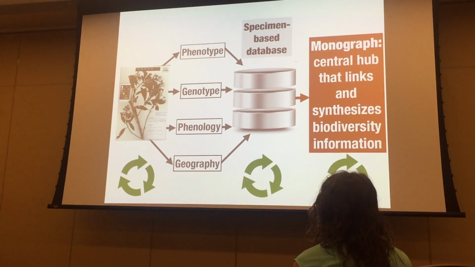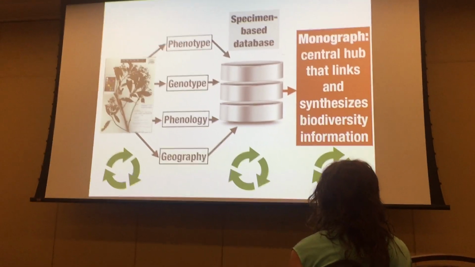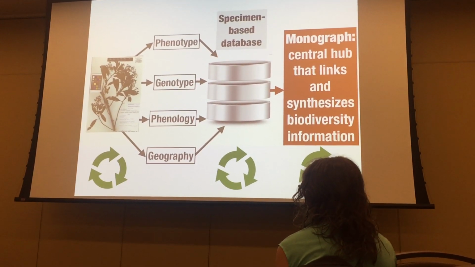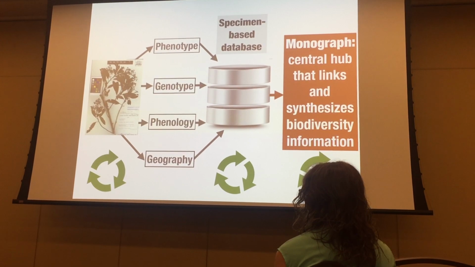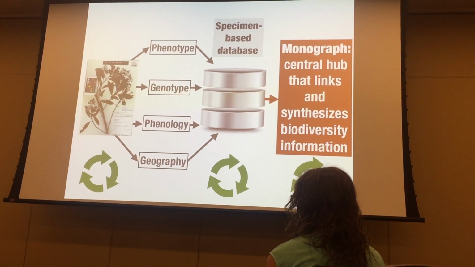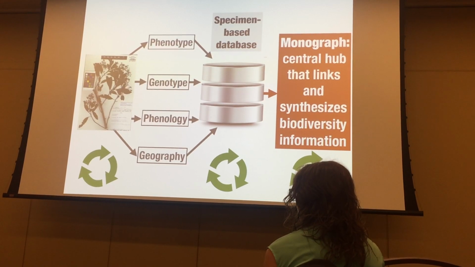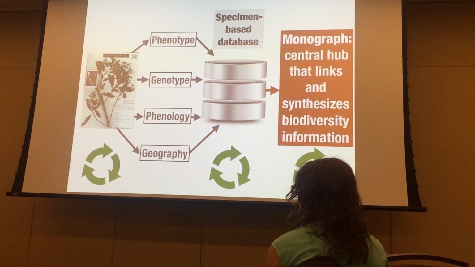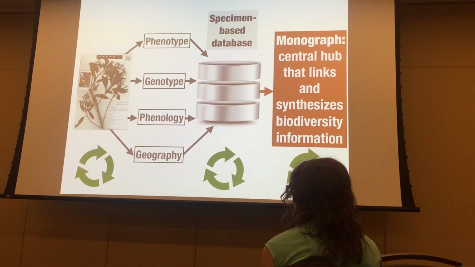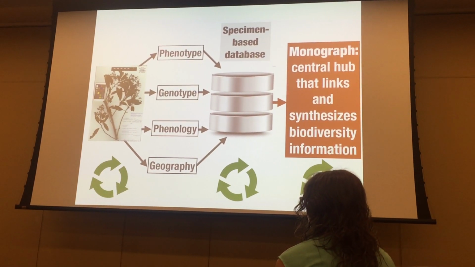One of the issues, of course, is that specimens and herbaria are not static. So herbaria keep growing, people keep collecting, so more specimens are added to our collections. We can revisit the specimens that we have already studied, we can measure more specimens, we can sequence more genes, we can change information about the locality, we can fix details in our database, but also the database keeps growing. Of course, this feeds into our specimen database that is scored for each specimen, and what we hope is that the monographs also reflect these changes, because monographs have to reflect what is going on and what we know about biodiversity.